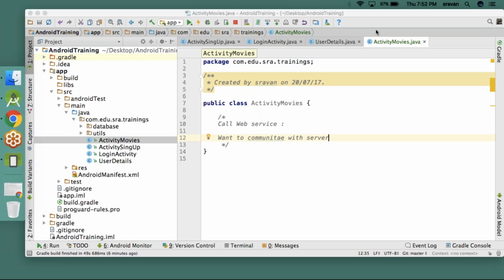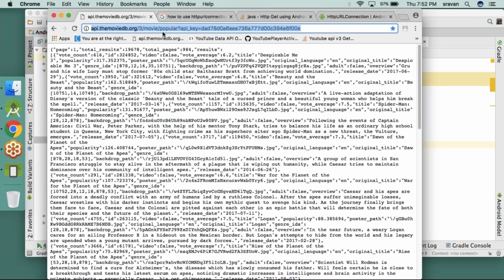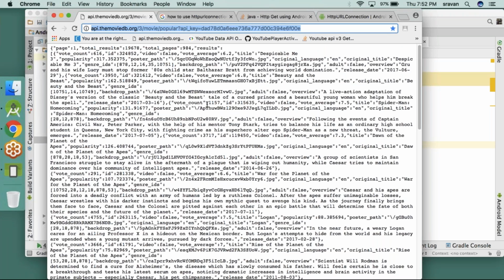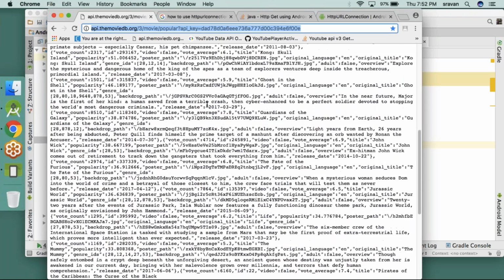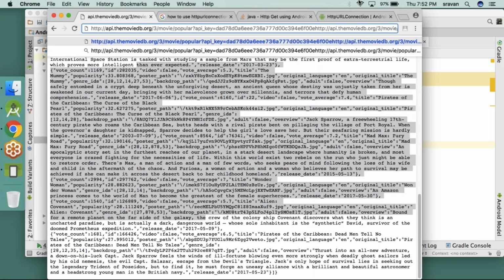Like what? We need to use some web service. Okay, what is the web service? Usually, the web service is, see, here I have one link. In this link, I have some information. Actually, this is one URI. I found this URI from the net. Okay, now what I'm doing here.